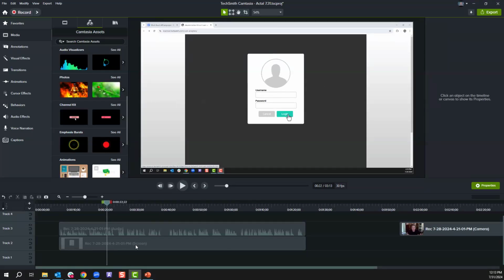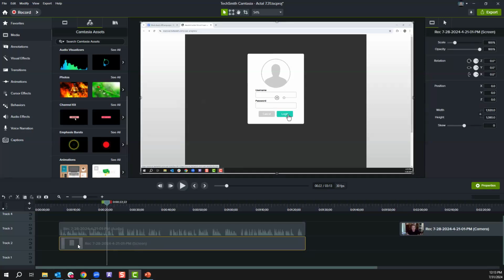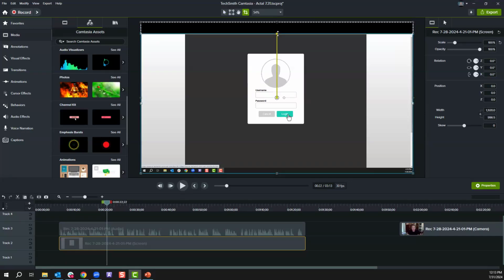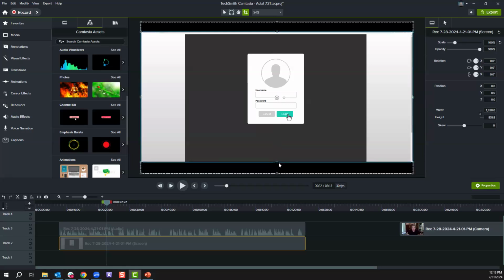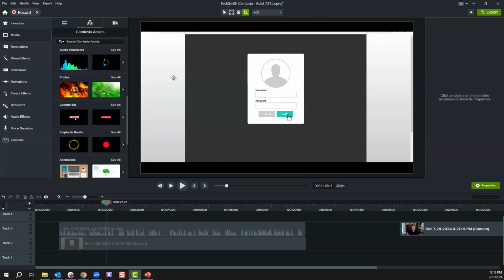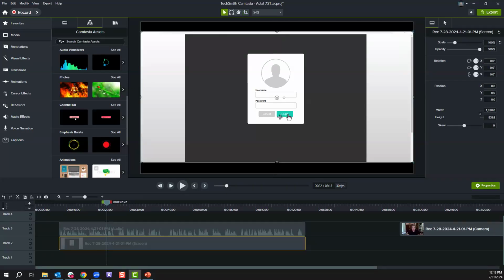So what I'm going to do is click on the screen, which is the screen recording represented by this block on track 2. And I'm going to go up here to the top center and toggle over to the crop section. So I'm just going to crop this video and slice out those sections that I don't like, right? This is just a good thing that you can do if you don't want to redo the actual video. Like if you see that and you think, oh gosh, I should have done this with a different setting, that's fine. You can do that in post. So I've cropped out what I don't want in here. Perfect. Now I'm going to switch back over to my master tab.